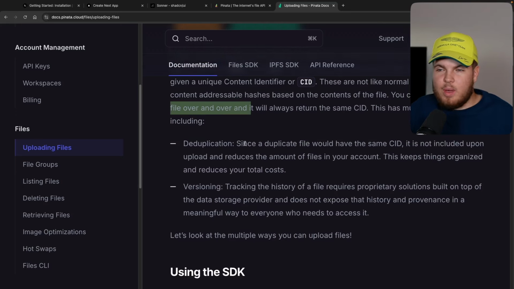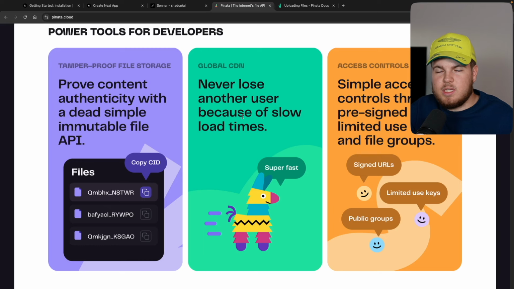And if you now again go back to the landing page, you also see that Pinata offers a CDN right out of the box. This means your files, your images, whatever you plan to store inside of Pinata will be served from a CDN. And this is great because this means your files are available globally. If your user is based in France, then the files will be served from a CDN in France. If your user is in the US, then the files are served from the US. This is a great benefit of CDNs, and that's why you love to use them for files.